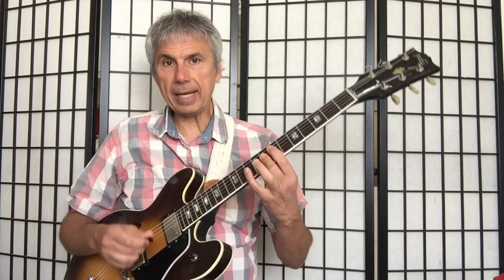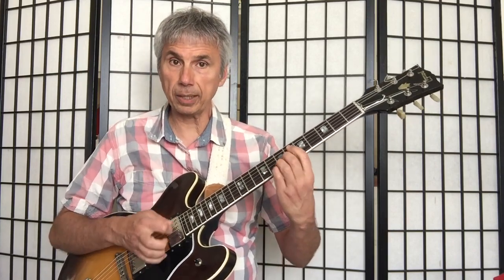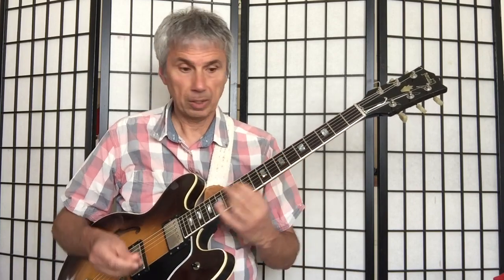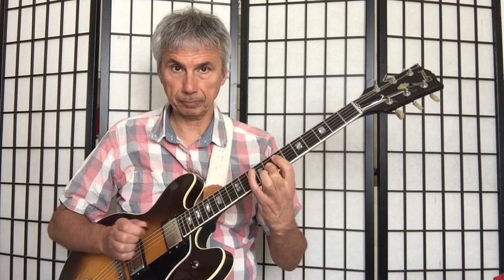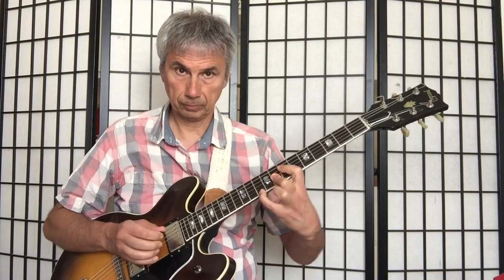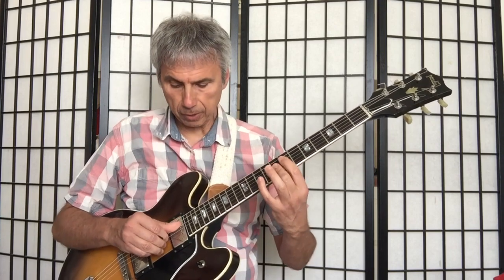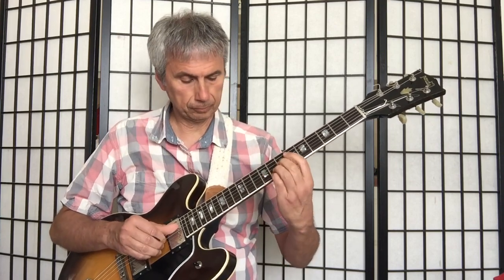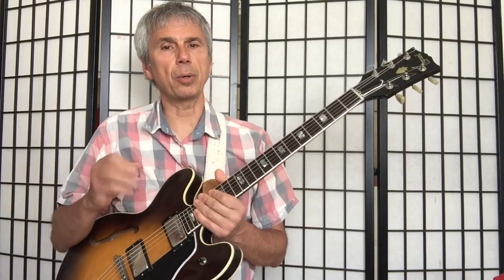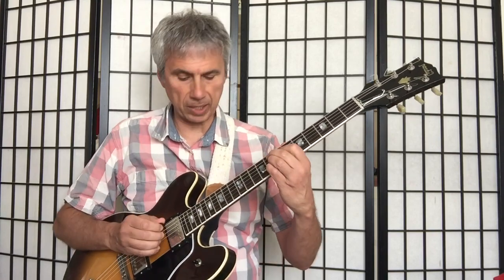So it's a different sound than playing like this, with strumming. It would be like, you can also play just with your fingers. But then it's not pick and fingers anymore. So the advantage of playing with the pick sometimes is that you can use bass line.